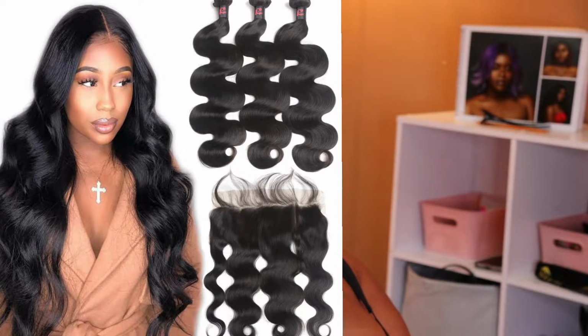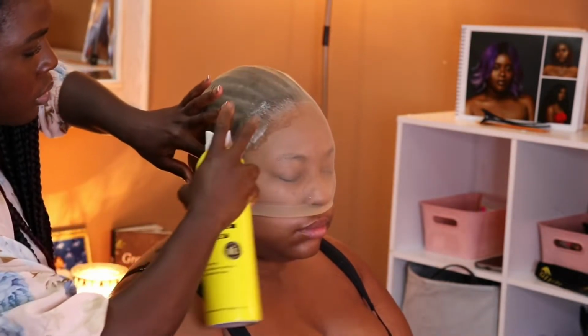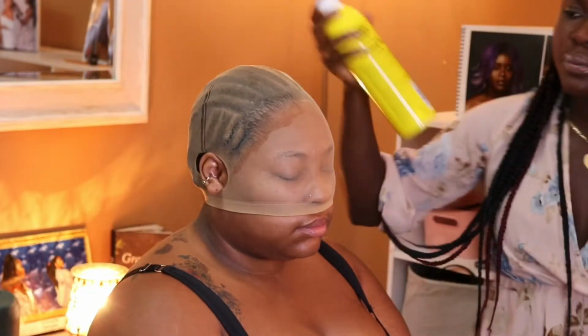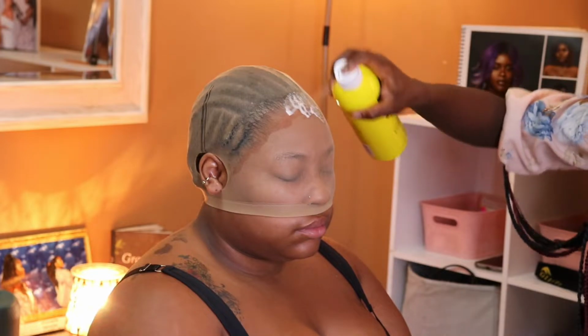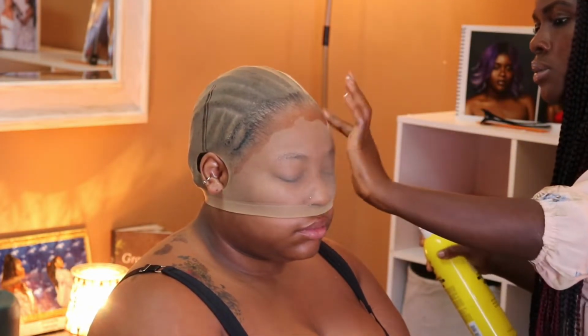And now this is what we're going to do. So I have already braided my clients down. Now I'm going to create a bald cap method for her hair. The bald cap method to me is a hit or miss. It can be very beneficial, but it can also be very damaging.